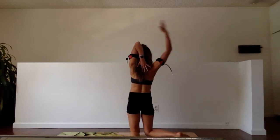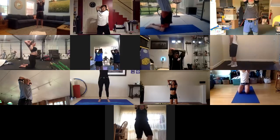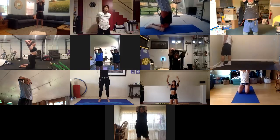Nice, release it, other side, left hand in between the blades, using the right hand to encourage it down. And go ahead and release it. Give the shoulders a roll.